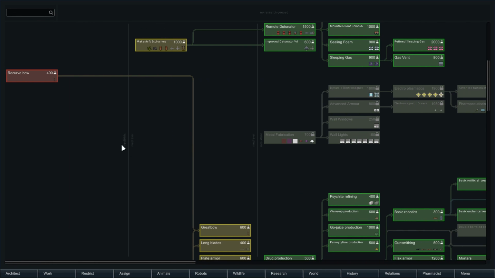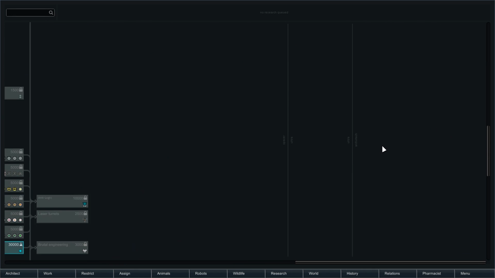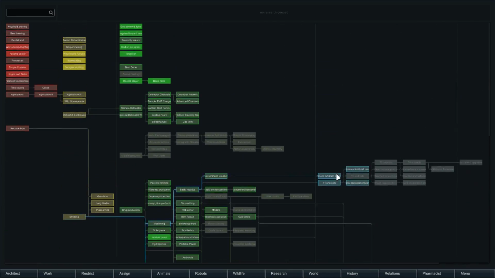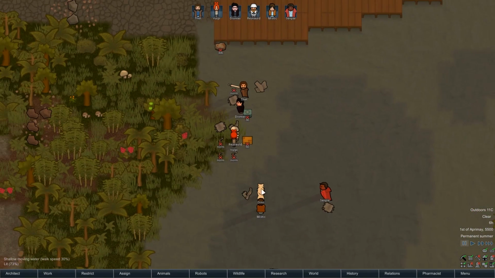But we got researches all the way from Neolithic, which is in the red, all the way over here, which is straight up Architect in the purple. So some fun stuff to look forward to. For now, we're going to leave it alone until we can actually do some research, but still, all good stuff indeed.